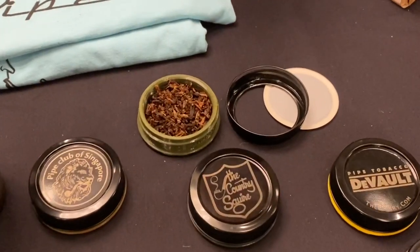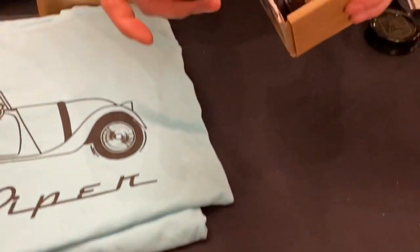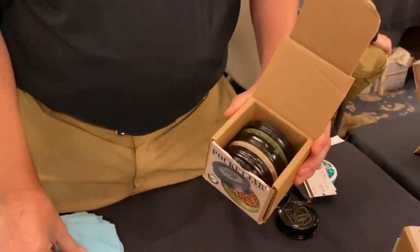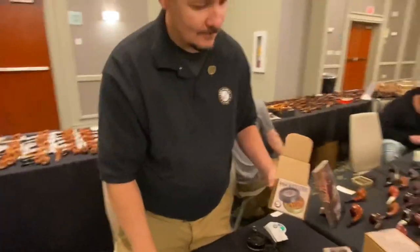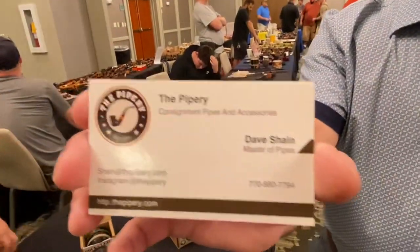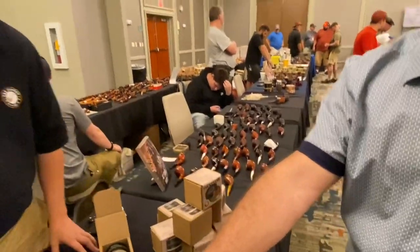That's awesome. And these are basically 3 for $25. And you can buy them on our website, which is thepipery.com. Yes, I'll put this little card here. Go ahead and tell us about this cup, because I find this cup really cool.